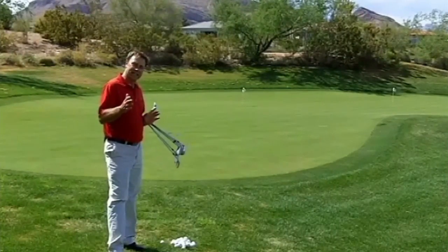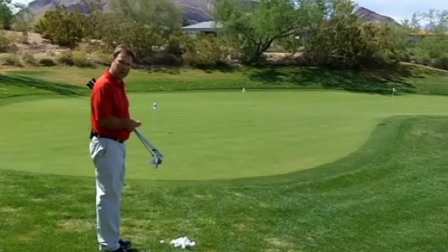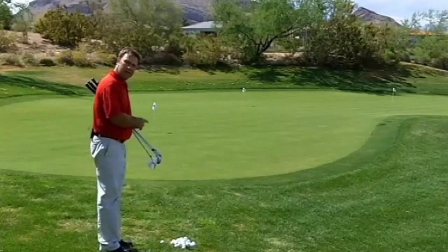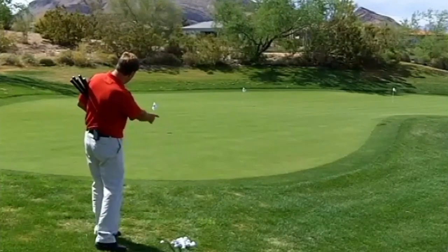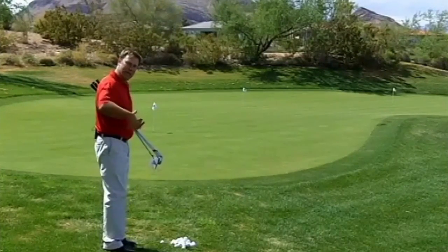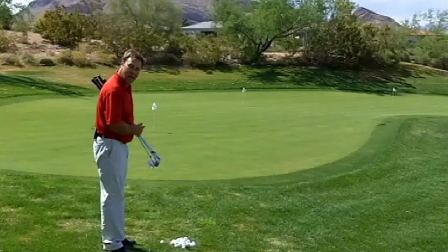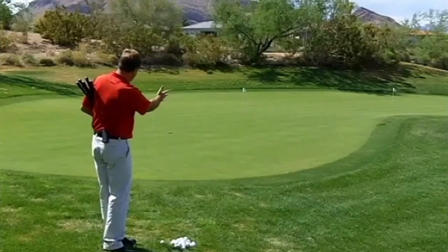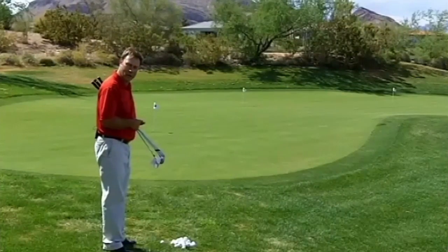What it is, it's the distance you're going to be flying the golf ball versus how far the ball is going to be rolling. So what we need to do is calculate how far it is to the front of the green — about a yard onto the green — because we're going to be flying our ball about a yard onto the green with each of these different chip shots. Once we understand that amount, we then look at our pin placement, and that will tell us how far that distance is compared to where we're hitting our golf ball.